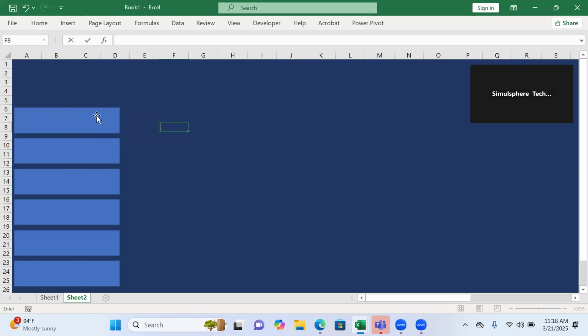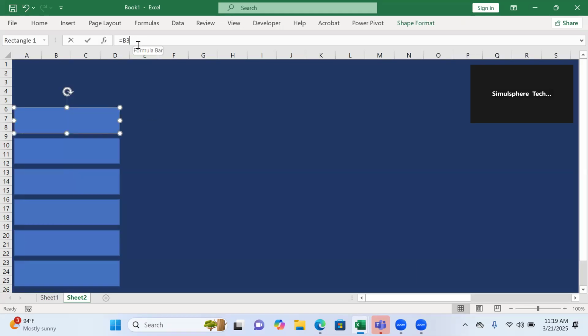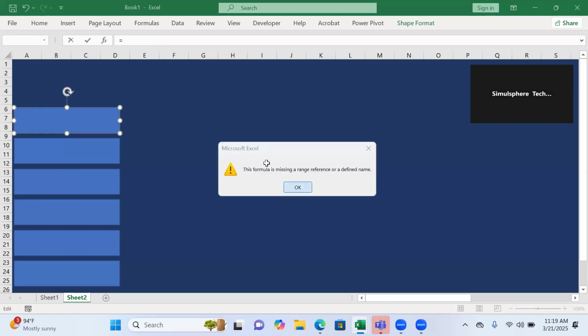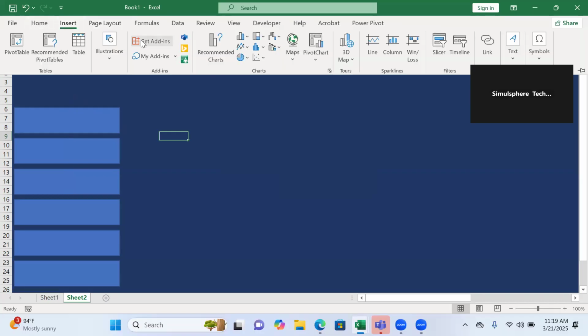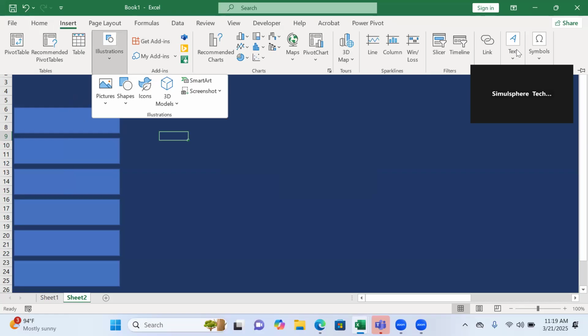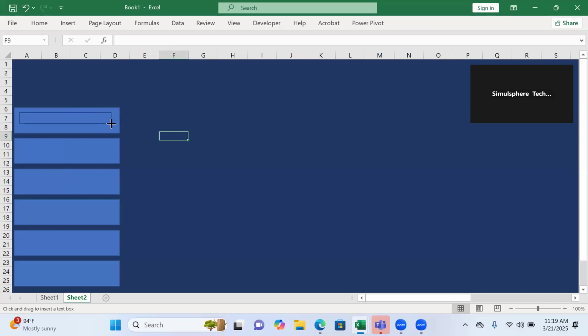Why? Equals to B3. I need to go back to see why. Oh, sorry. Of course, it won't display. Do I still have my text box here? Okay, I need to draw it again. I lost the text box. I need to draw that again.